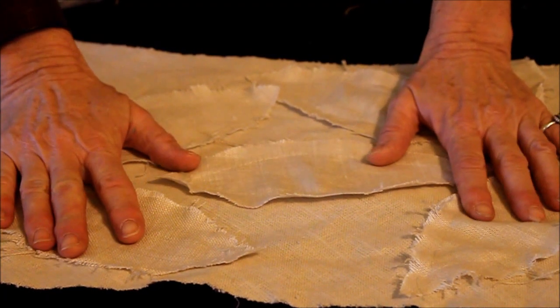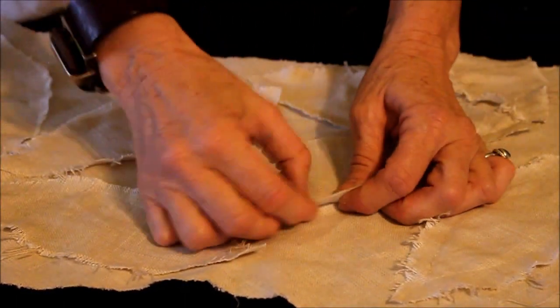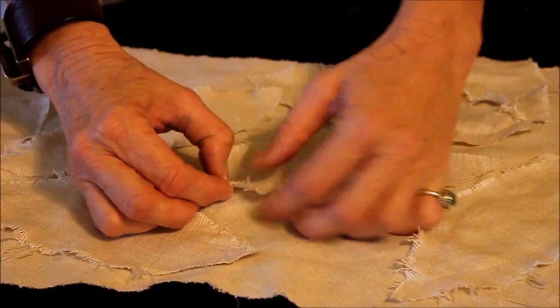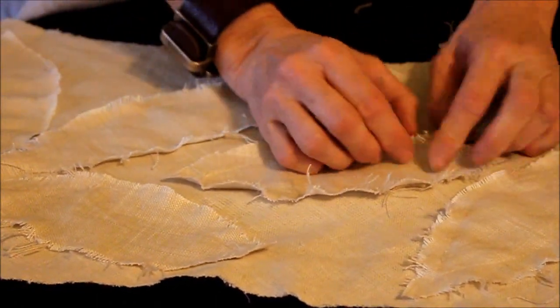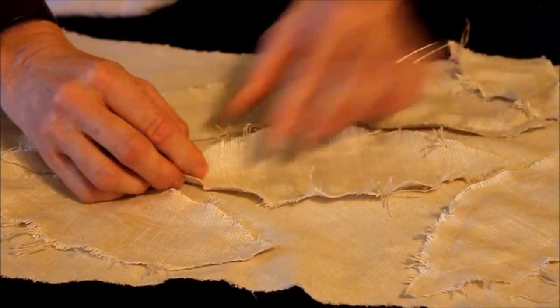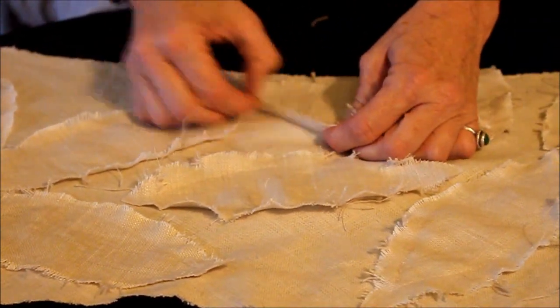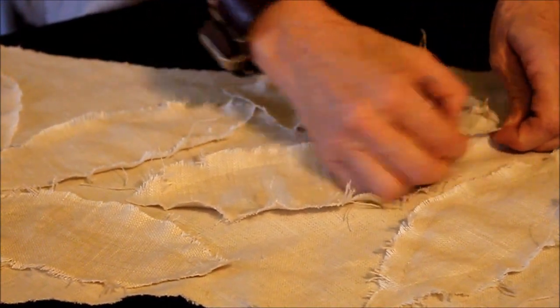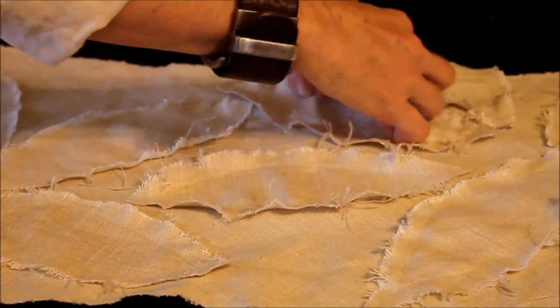Although the fabric did go through the dryer, the little petals didn't fray as much as I liked. So I'm just grabbing it, pinching it, and pulling it. So it's a little bit looser looking fray. If it doesn't pull one way, it will pull the other way. So all of these are frayed a little bit more. They have a little rougher edge around them. It's kind of a look these days.